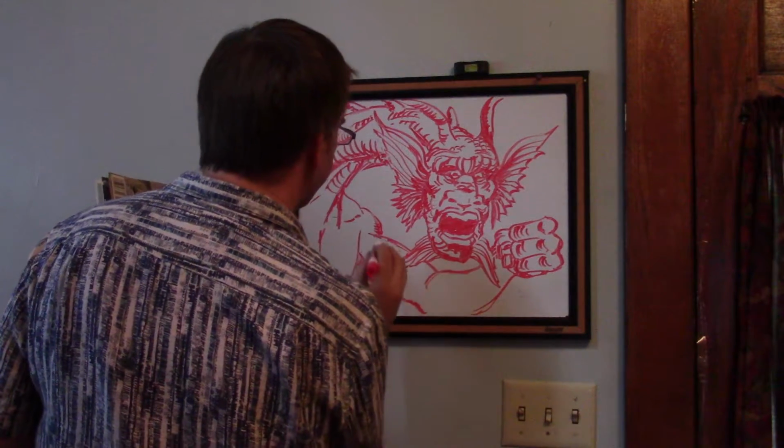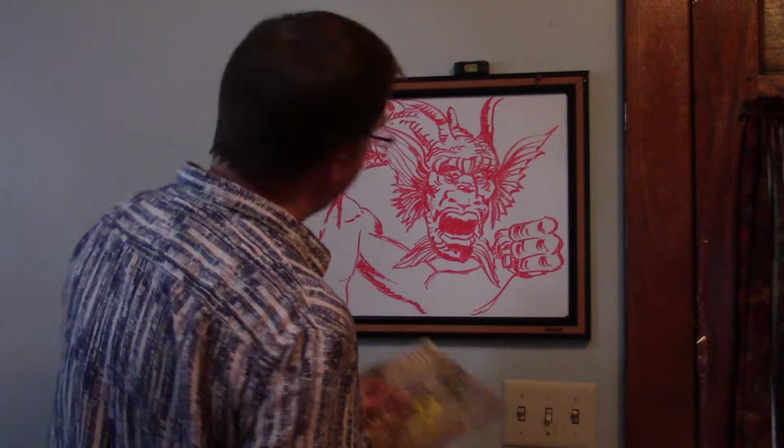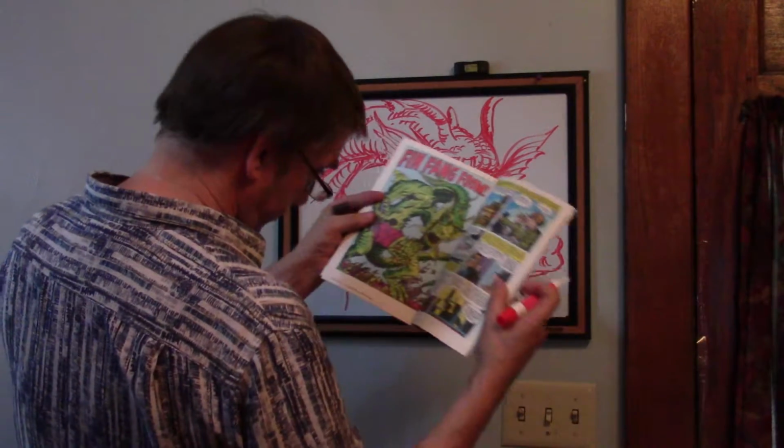Fin Fang Foom, I keep saying Fin, don't I? I'm dumb. It's Fin Fang Foom.